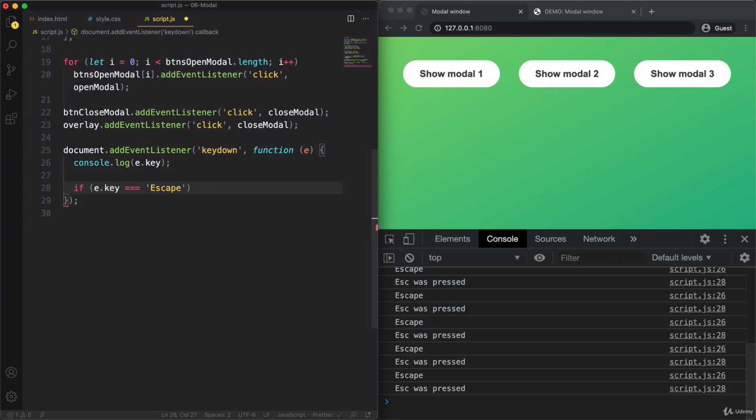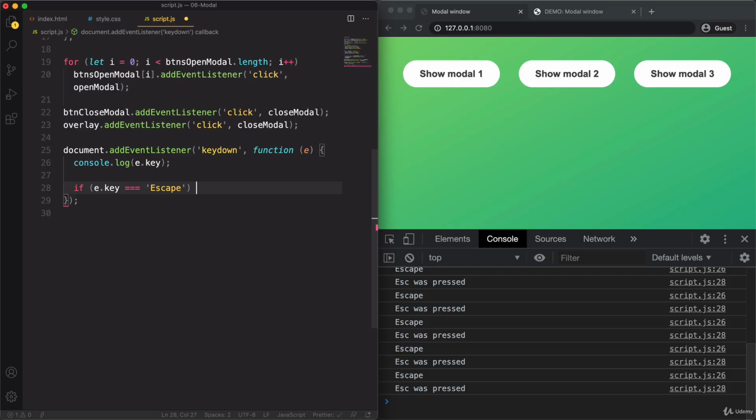However, I only want to close the modal when the modal is actually visible, right? And how do we know if the modal is currently visible? Well, if the modal contains the class hidden, it means that it's not visible. And so basically, when it does not contain the class hidden, it means that it's visible, and then that's the condition in which we want to close it.